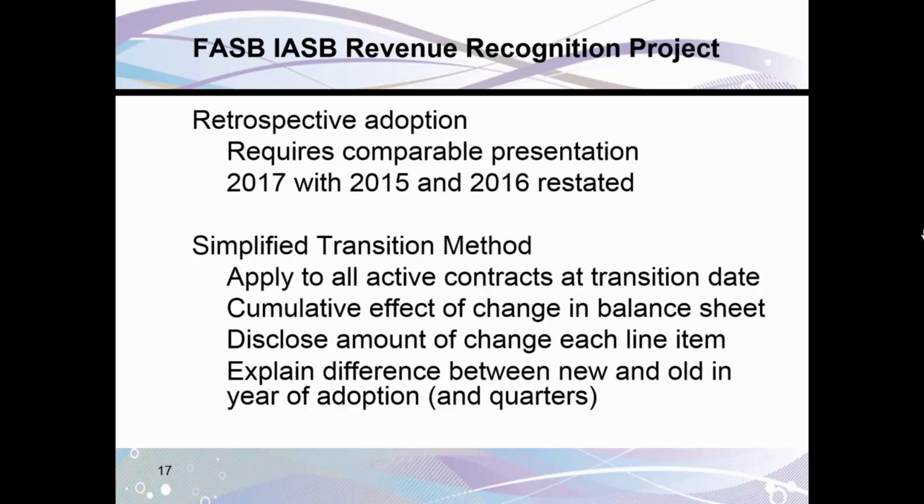If you're a public company, that would be 3 years, so you'd need 2015 and 2016 to be restated under the new standard, and then present all those periods as if the standard had been in place and followed in all 3 years. That way you have comparable financial statements.